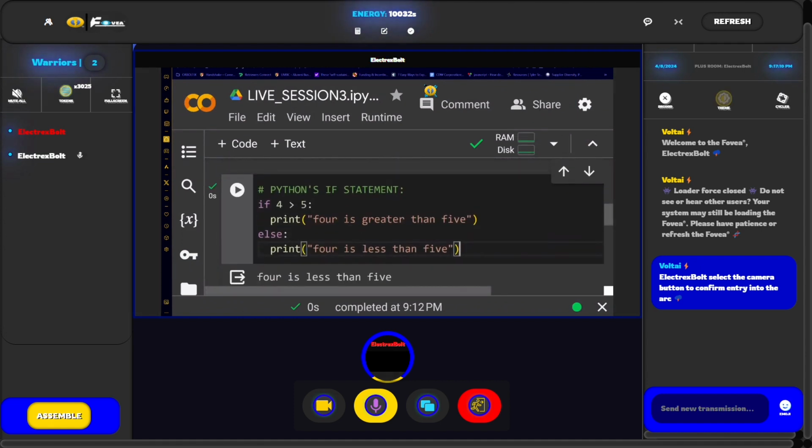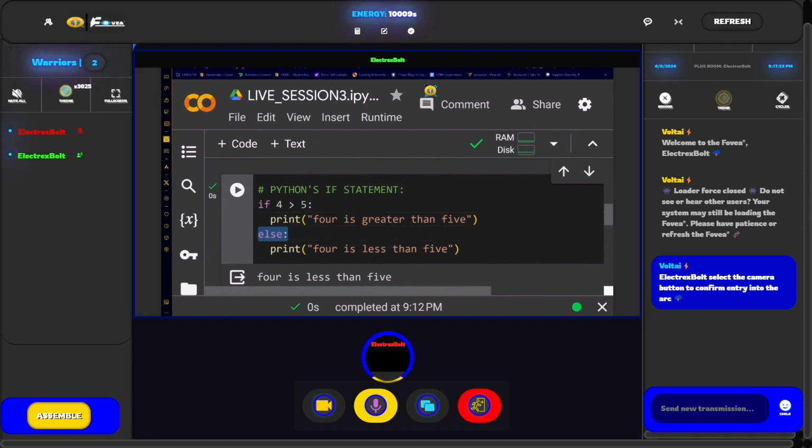So here's Python's if statement. We have the same case. So we have if 4 is greater than 5, colon, print 4 is greater than 5. So we have that string. Remember we went over that print function before. We have print 4 is greater than 5 within the string. Else, so you actually write else here.